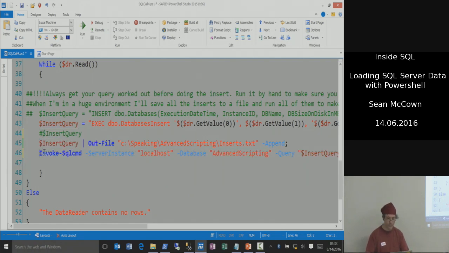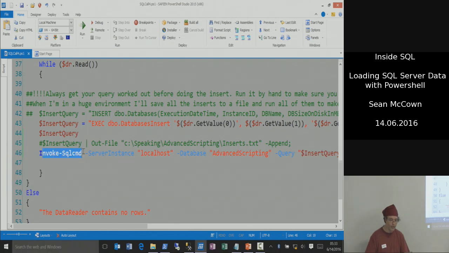Now I can do my actual save. Oops. Commented out the wrong one. There we go. No. I said go up, then back. There we go. So I still want to print this to the screen because I don't want to just have a cursor just blinking at me the whole time this is going. And I'm using my Invoke-SqlCmd to save.